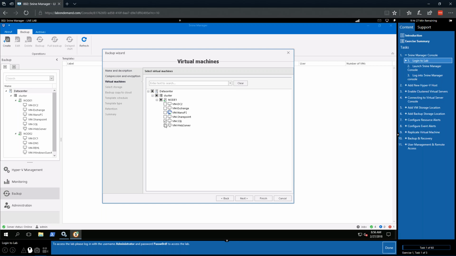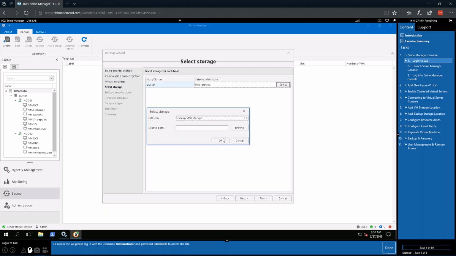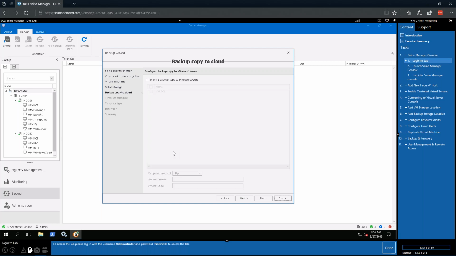Let me pull that out here. And then again, where's the data store? And next is, where are we backing up? Now, by the way, when you back up, that's selecting storage for backup locally. Now we're talking about backing up to the cloud. If you remember, I only selected one VM, but now you can go in here and also be detailed. You may want to back up all VMs here and then maybe selected VMs on the backup to the cloud.